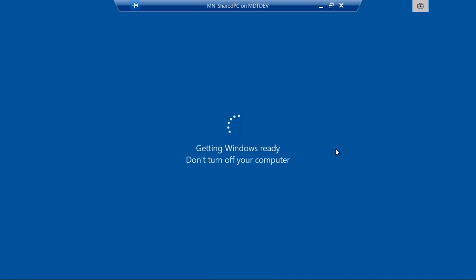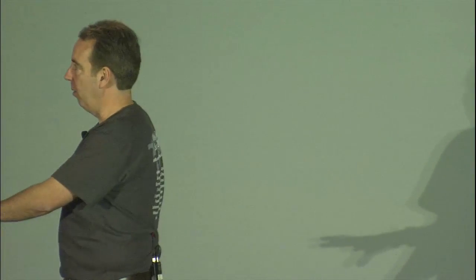I mean, that's reasonable in a classroom for a student to grab a PC and log in, and while they're waiting for everything to calm down and the teacher to start up, it's logging them into the PC. So that helps greatly. Now that today works primarily with the school PCs. We haven't done a lot of testing yet in enterprise scenarios. We're looking at some scenarios around that. The challenge in the enterprise scenarios is the shared PC mode does things to the machine by default that enterprises probably don't want, like disabling the machine from going to sleep or from hibernating.